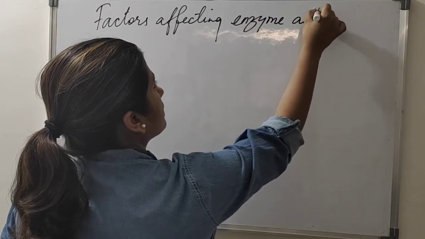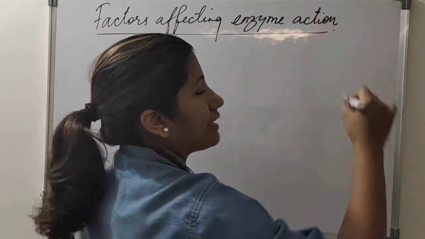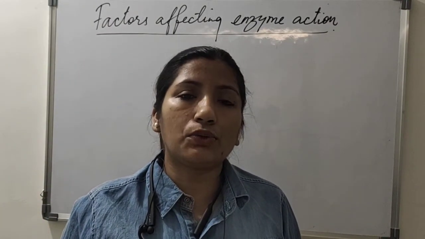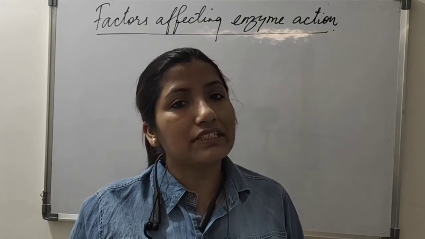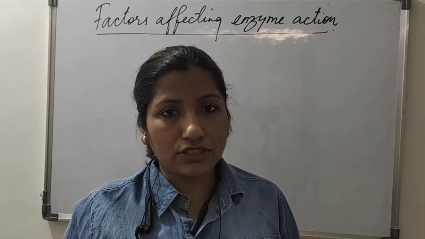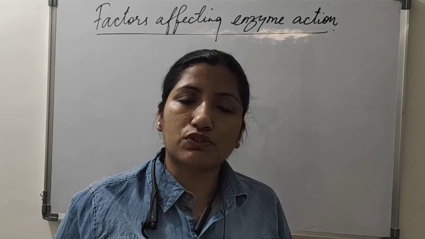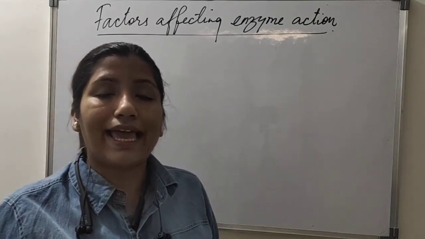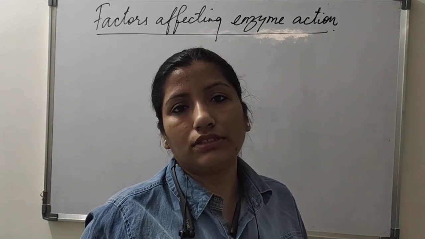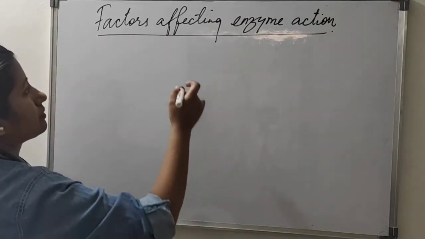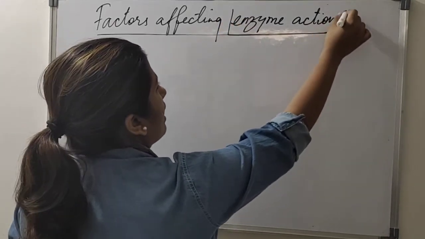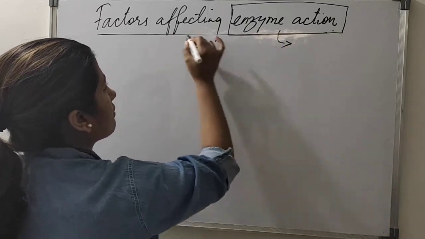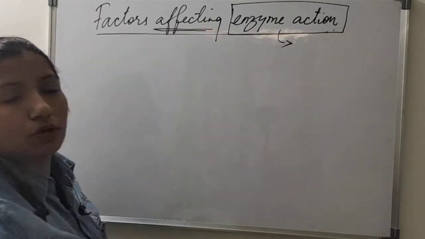As we have learned previously, an enzyme acts upon some substrate and then it converts that substrate into a product. In detail, we will learn in enzyme action how it converts the substrate into a product. So an enzyme is just a mode which enhances the rate of reaction. It is a catalyst. So we will see how this enzyme action, which enhances the rate of reaction, is affected. In what way is it affected?